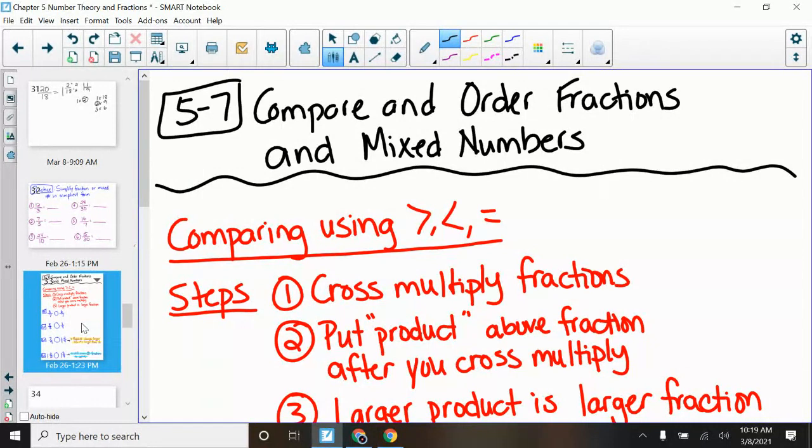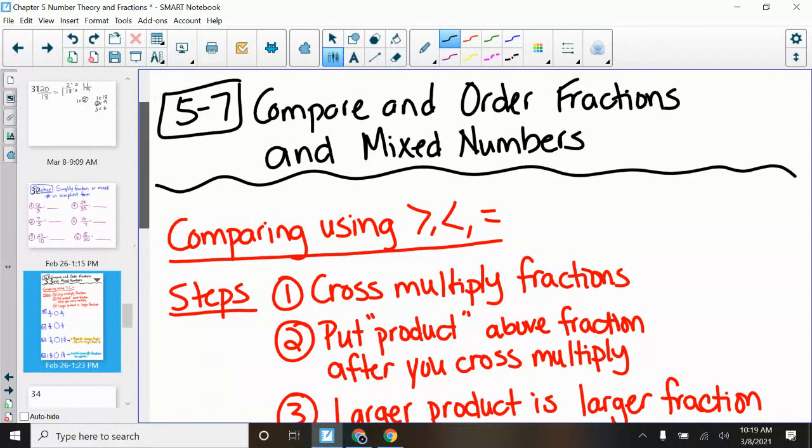Okay? So we're going to learn today how to compare two fractions. And they're going to be fractions that we are going to use these little 3 steps to figure out. What, Brady? I was gonna say, can we at least write down the steps because I personally... Well, yes, you can, but let me show you how to do it first, and then I'll bring the steps back to you, okay?